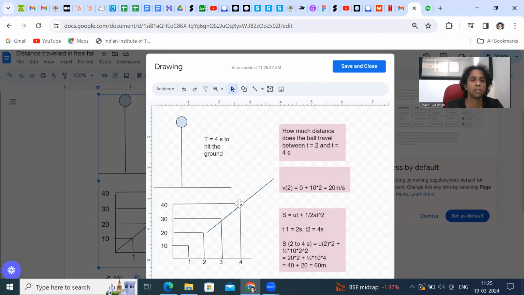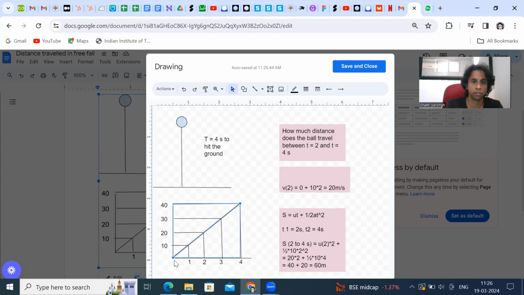So what we can actually do is find out the area under the curve between any 2 points of time. We can find out the area between 0 and 1 second, 0 and 2 seconds, 1 and 2 seconds, and all that requires is essentially the formula for the area of the triangle. So this same problem could have been solved by using the area of triangles.